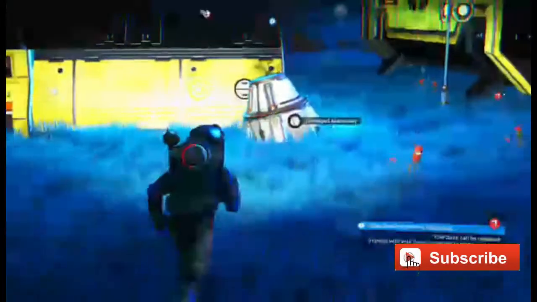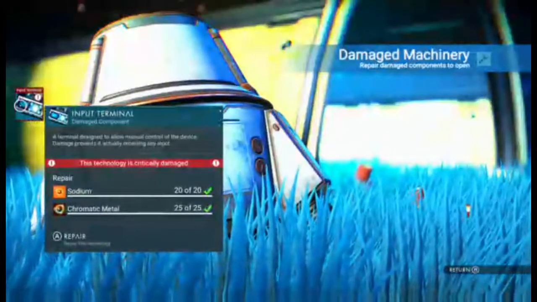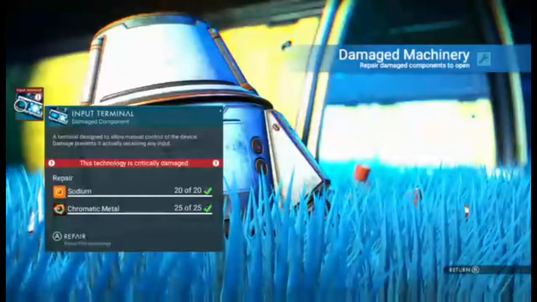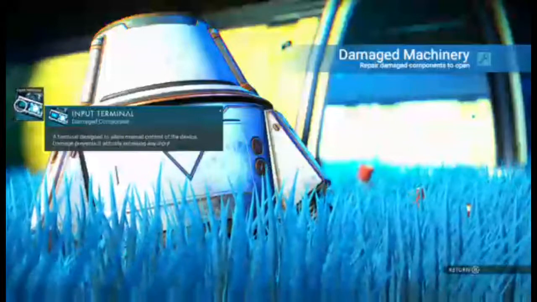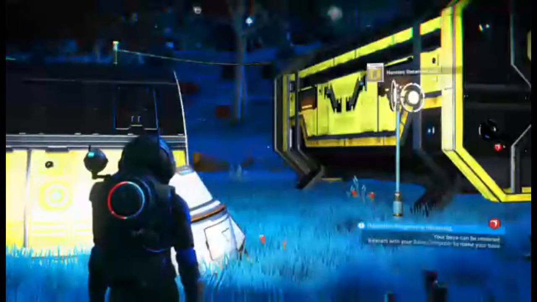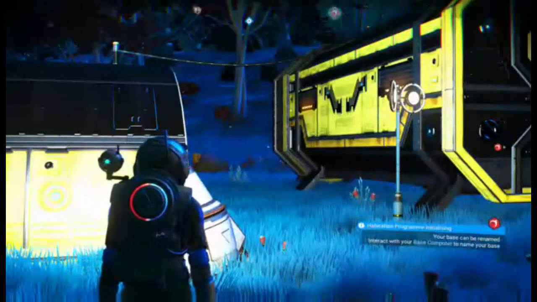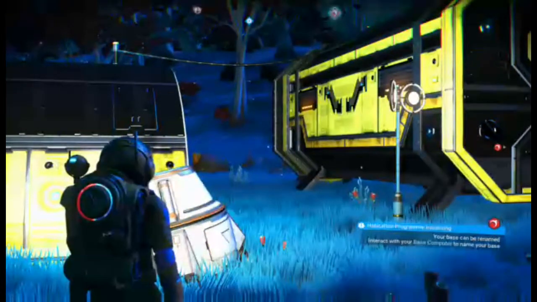Okay, so we have, ooh, what's that? Totally missed that, didn't I? Damaged machinery. What does it need? Input terminal. I've got that. A terminal designed to allow manual control of the device. Damage prevents it from receiving any input. Should we do it? Yeah, let's do it. Alright. What do we got? Nanites received 27. Is that all it gave me? I don't understand what these nanites are for. Does anybody know? Is it technology? Currency or something? Anyway.